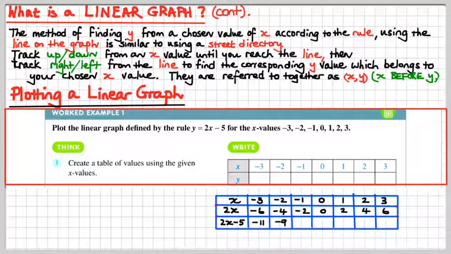Righto, the next one is minus 9, then we've got minus 7, and then we're going to get minus 5. Now, what's the next one? Yes, minus 3, and then we've got minus 1, and then we've got plus 1. Now that, guys, is our line. That third row is our y values row, which corresponds to these chosen values of x. So x was the independent variable. We just chose the values from minus 3 up to plus 3 inclusive, and we used the rule to work out what y must be, because it depends on the values of x that we chose, right?